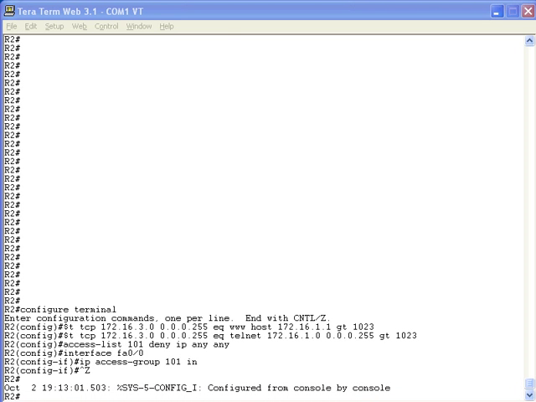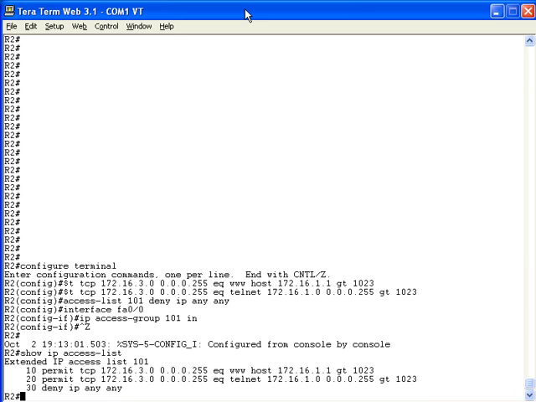Now for perspective, no traffic has been attempted between the clients and the server farm yet, so if we take a look at the show ip access-list command briefly, we see the three explicitly configured statements there in access list 101, but we don't see any counters there at the far right hand side of the output for each line. Next, I'm going to go to a few of the clients on the left and ping, telnet, and connect with a web browser to several servers on the right. Now I'm not going to show this in the video, but essentially I'm generating some traffic, some of which should be denied and some of which should be allowed.